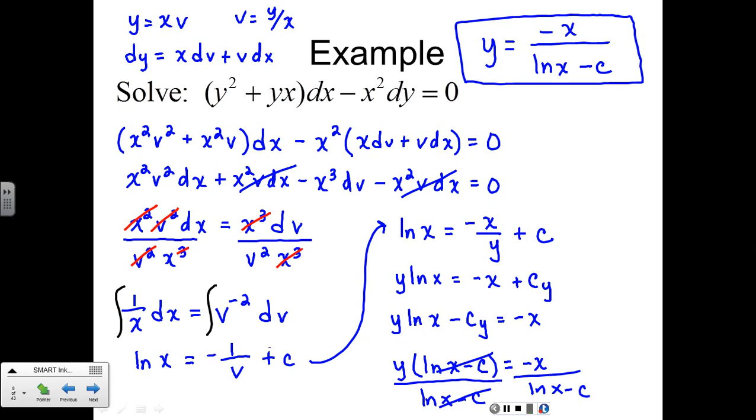Austin, did you see something I should have done? I could have shortcut instead. Was yours a shortcut? Not really. Oh, okay. Oh, because you have your 1 over y. 1 over y equals something. Yeah, that's a good idea. Real good idea.